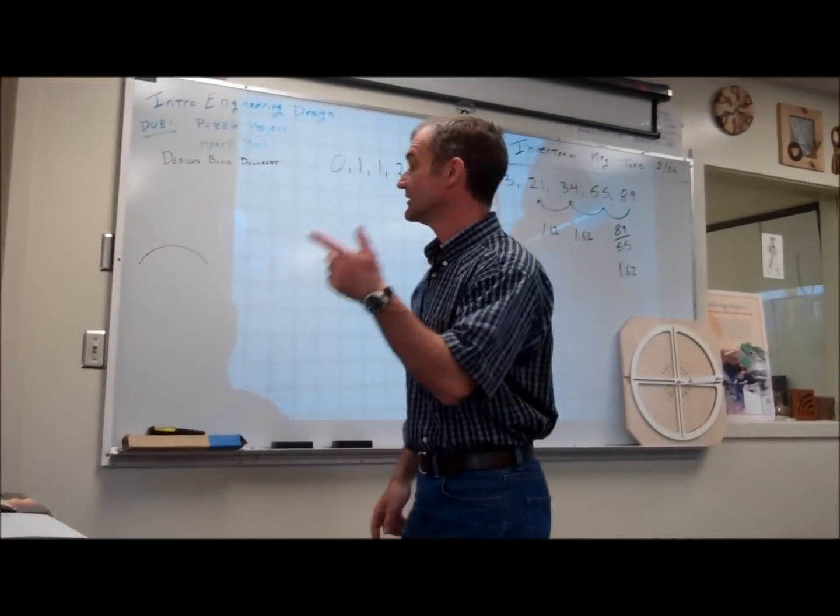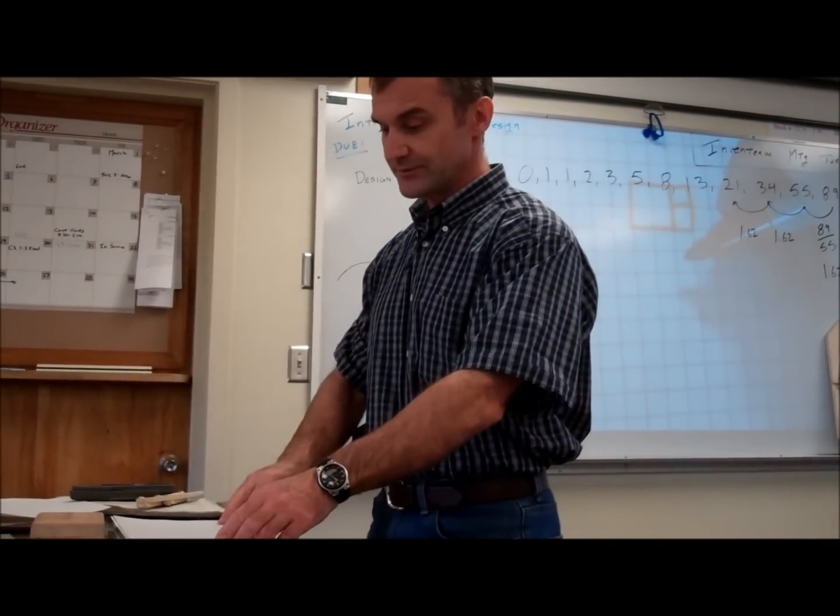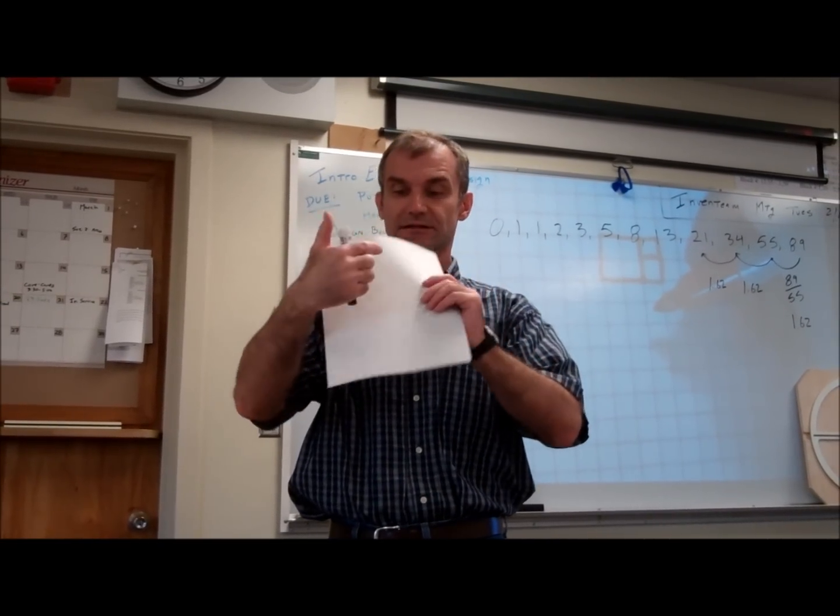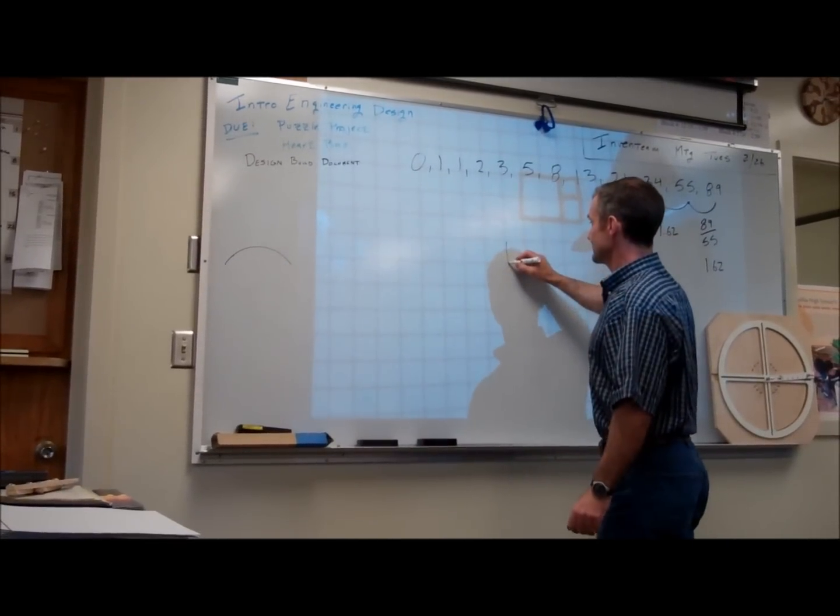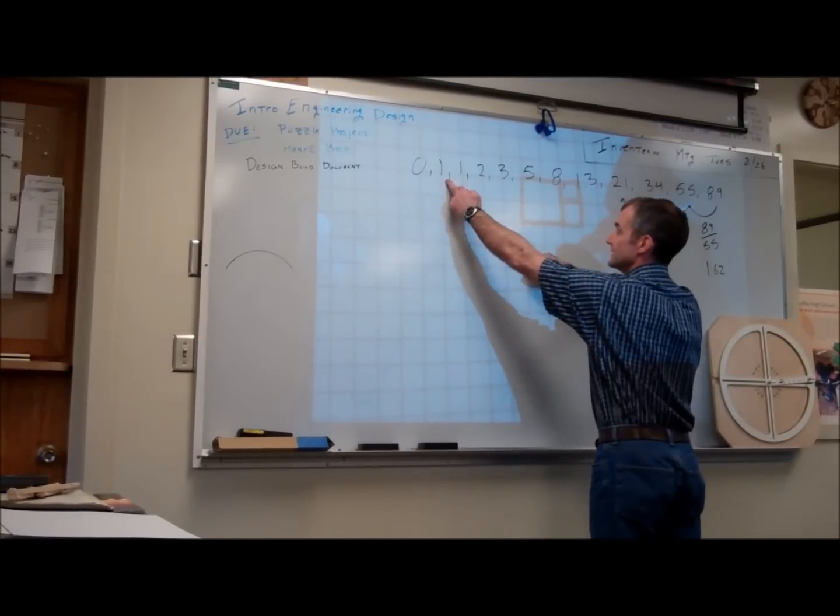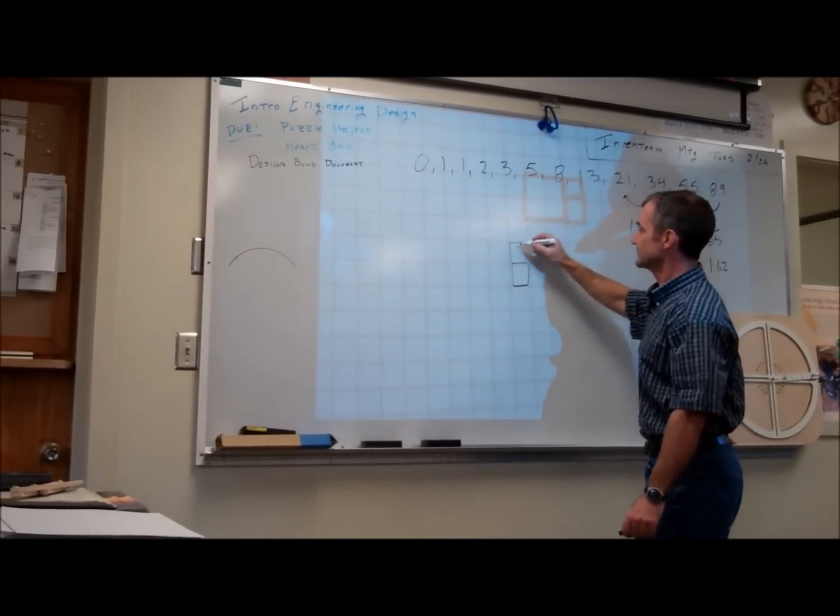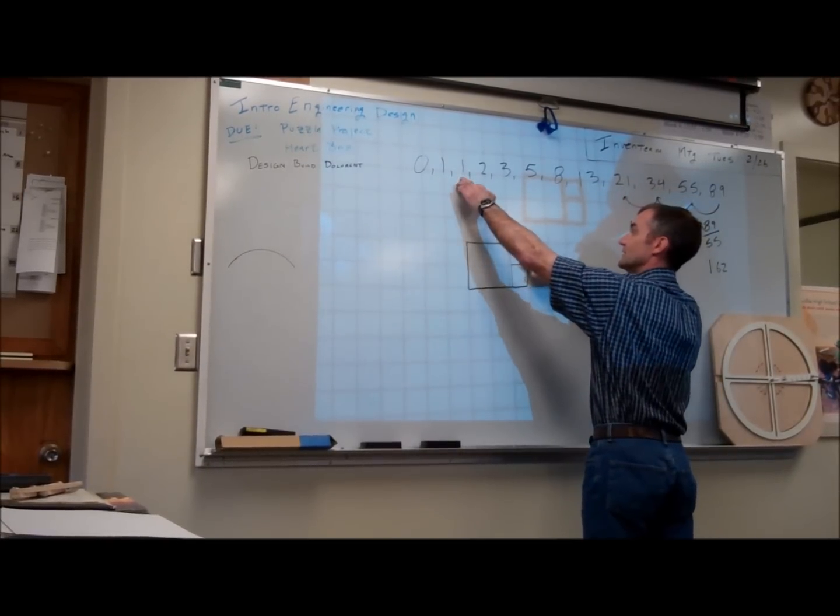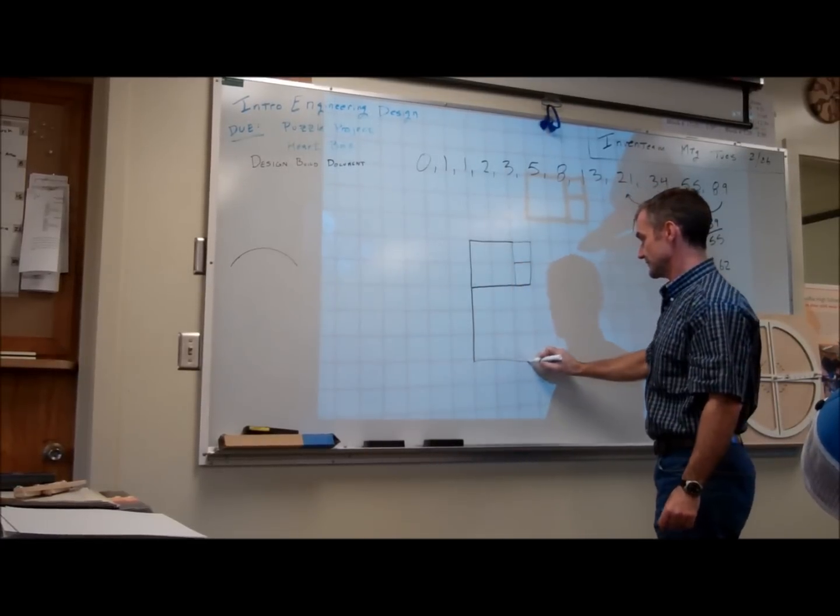What I'd like you to do on that graph paper right now is draw out that Fibonacci spiral. So how that thing works is you don't want to start in the center of your graph paper. You kind of want to start in this corner up here. So I'll try and do it here. But if I have one square, so this is one, then I have another one. Then I need a square that's two, so two by two. So here's my one, here's my one, here's my two. Then I need one that's three, three by three.